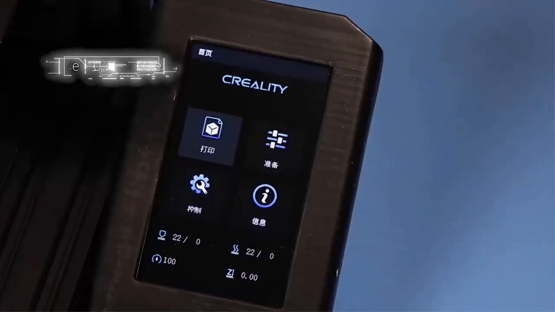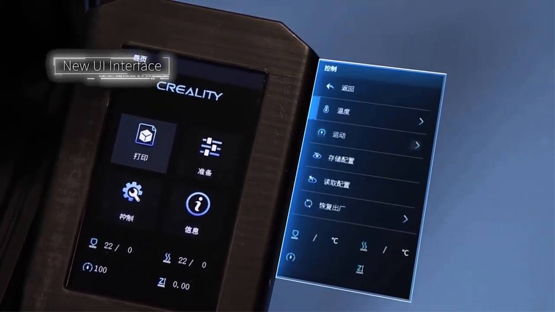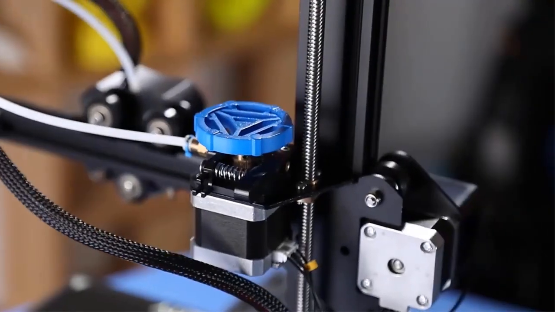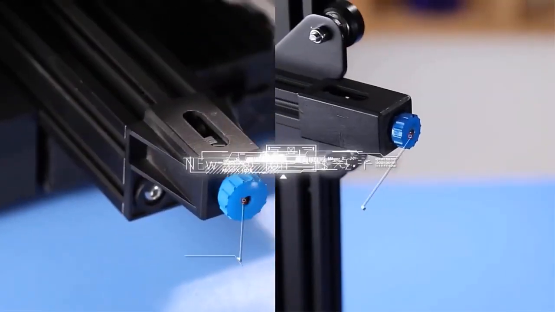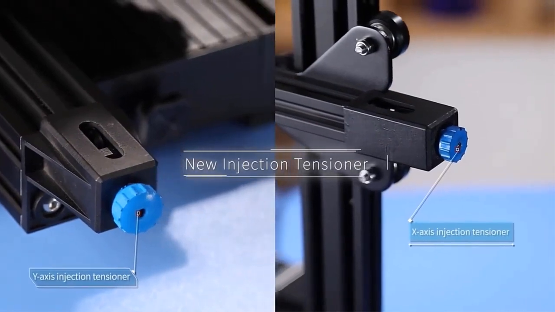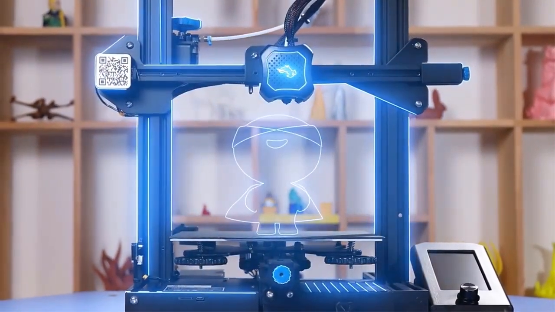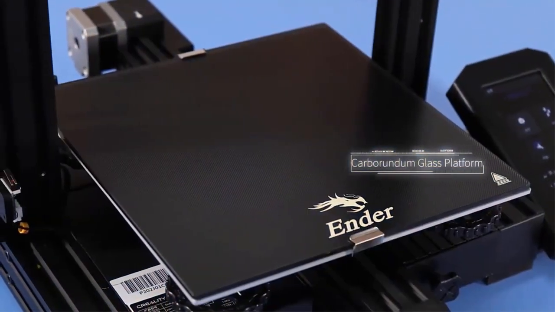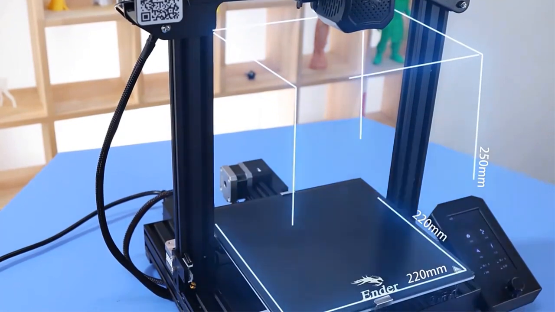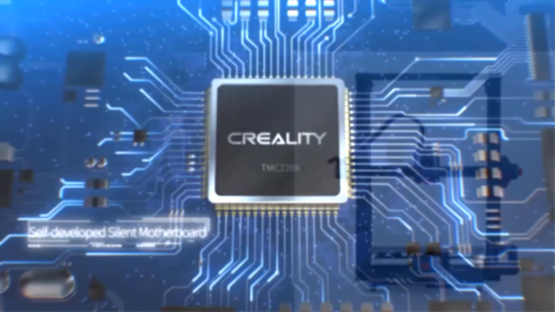Besides, Creality Ender 3 is an open-sourced 3D printer for every community of users and contributors. The lower base and all wiring completed in our factory. This kit-style 3D printer comes with all tools included and is an excellent project for middle school and high school aged students. The perfect gift to spark a lifelong love for science and engineering, and provide a deeper understanding of machinery and robotics. Updated USB port makes it more convenient.